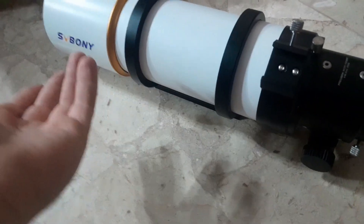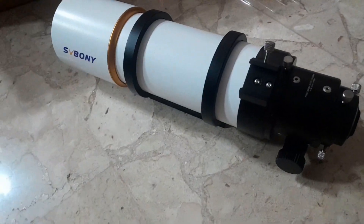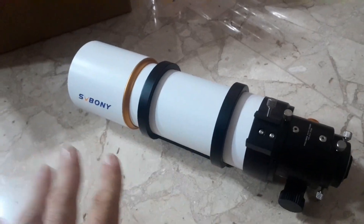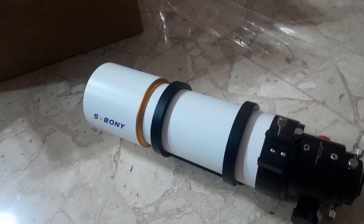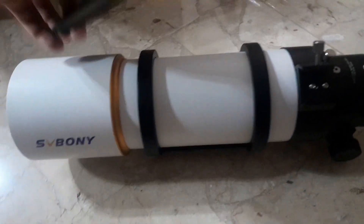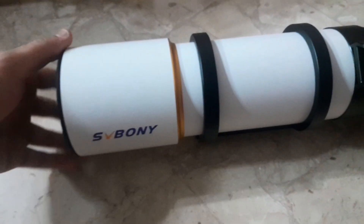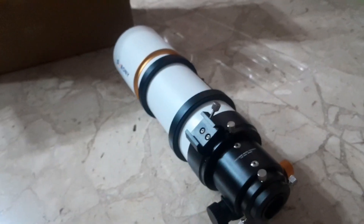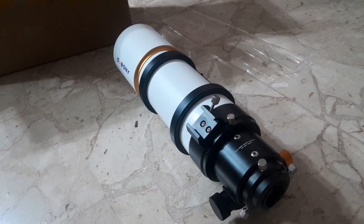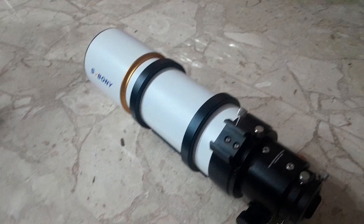So if you're looking for a good achromat for beginning as a photographer, you might consider this — it's very good. I'm not getting paid by SVBony, it's just my personal word. I like SVBony stuff, but I have never been paid by them. When I say an item is good, it's because I tried it personally. You might spend more money to buy the SV503 because it has ED glass and it's a bit better, but if you want to stay on a budget, I think this is a really good entry into the hobby as a refractor.